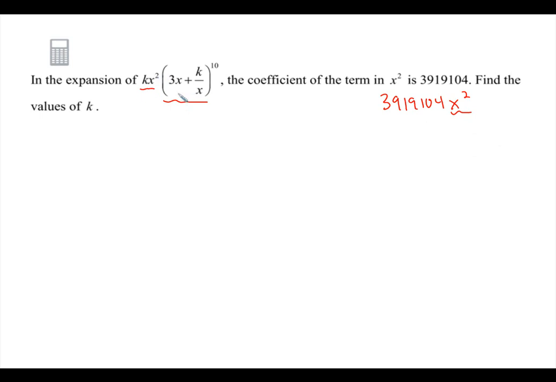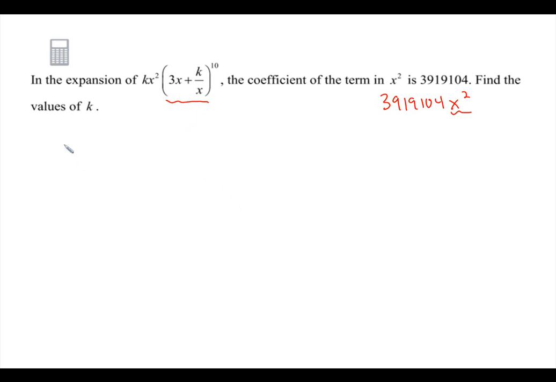So that means that from this expansion, we want to find the value that has no x's, right? Because if you already have an x squared outside here, you have to multiply by just the constant. Because if you multiply by anything with an x, then you're going to get a higher exponent, like x to the third, x to the fourth, and so on. So what that means is we need to find the term from this expansion that has no x's.